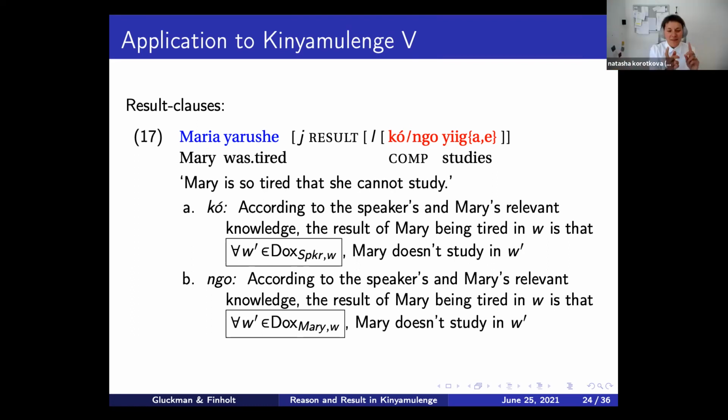You're right. Because I think that it could be the case that Ngo requires that Mary is consciously aware of whether or not she's studying. And with 17A with Ko, maybe you can have co-reference without self-awareness. And we know there's lots of literature on this. So that's what I'm asking about. And also your analysis predicts de se because you treat it as a logophoric center. It does. Yeah, my intuition is that probably would hold up.